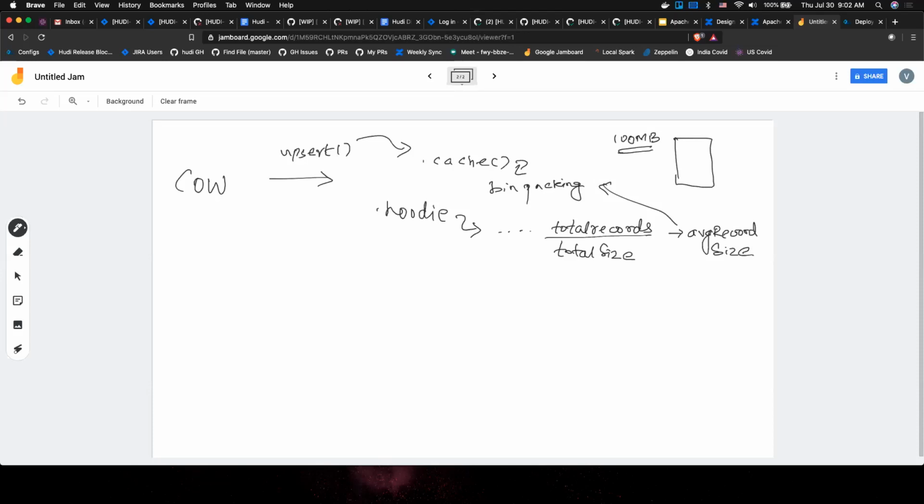So the way we'll do it is updates are easy because you just version the Parquet file, correct? For inserts, as long as we think that by adding X records, this file can be brought to this optimal 100 MB target file size, we will try to send inserts. We will expand an existing small file as opposed to writing a new file group. That way, once you set an ideal optimal file size, you're not rewriting data all the time. Your queries always see well-sized files, right? That's, at a high level, how file sizing works. Do you have any follow-up before I explain more, or does anybody have more questions?